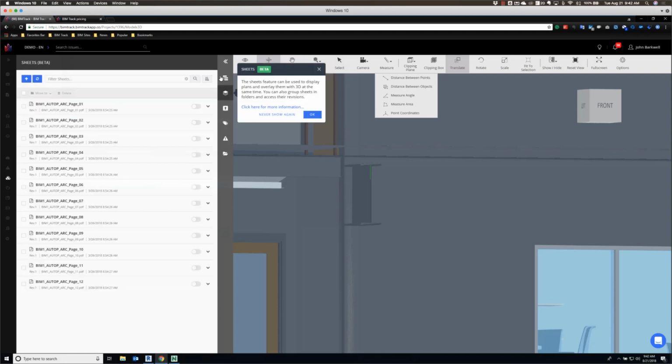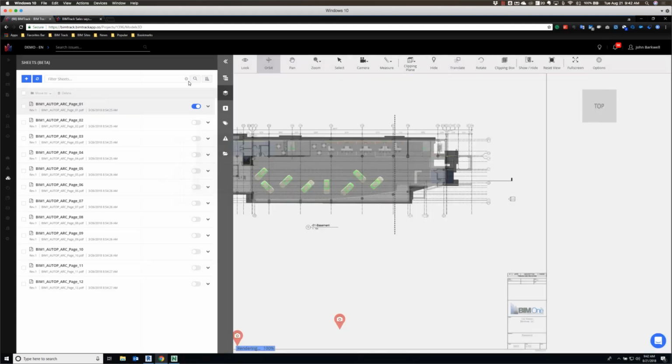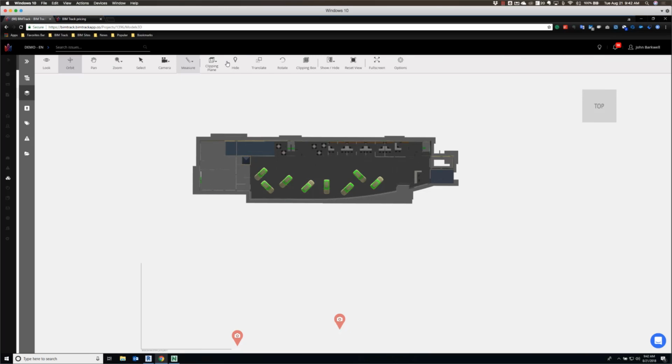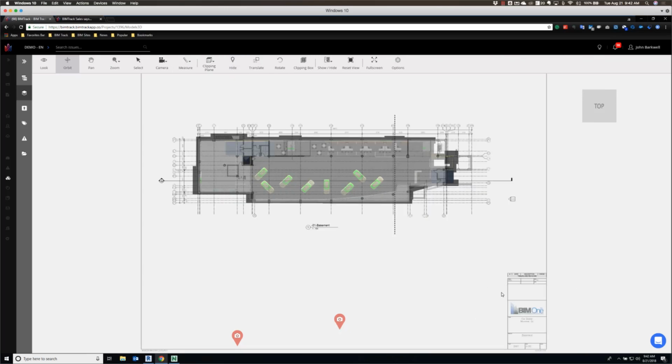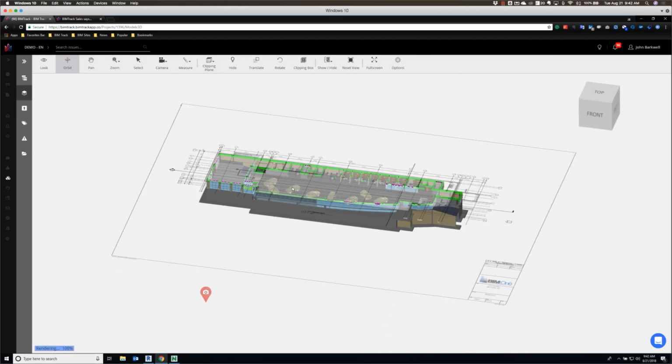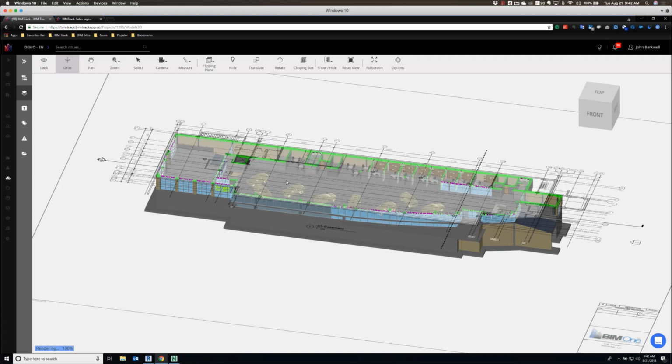The other thing I want to point out real quickly is within the sheets. This is the new thing that's just coming out, telling you it's got a little update here, information about it. But this is what we call hypermodeling, which is huge. So these are all the 2D sheets that are published from Revit related to this model. And if I minimize the window here, you can see here's the title block that was brought in. That's the 2D title block, but that's the 3D model. And if I use my orbit command just to kick the model up at an angle right here, let me use my wheel to zoom in. Take a look at this.